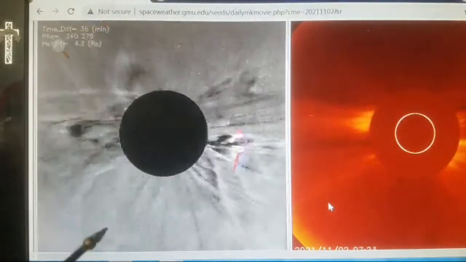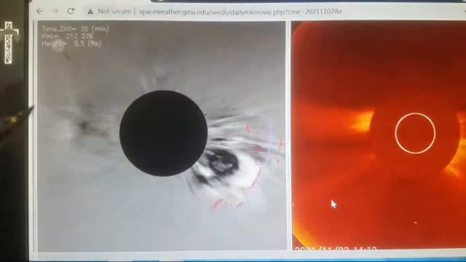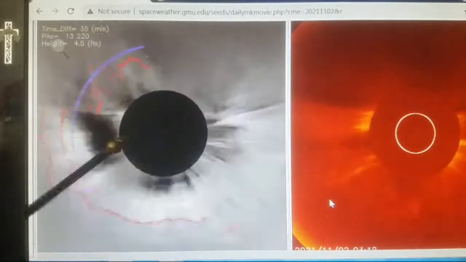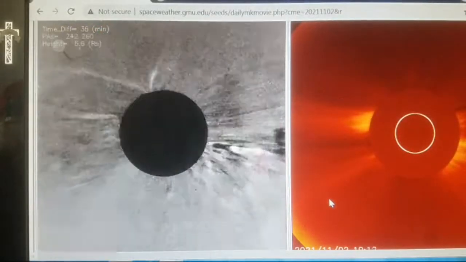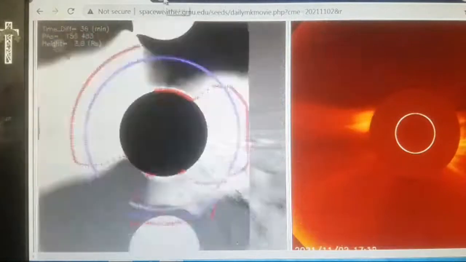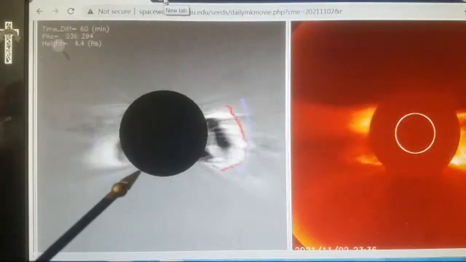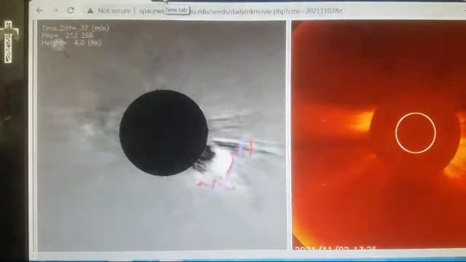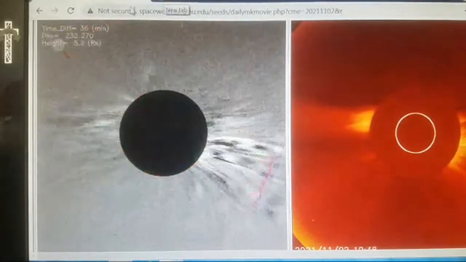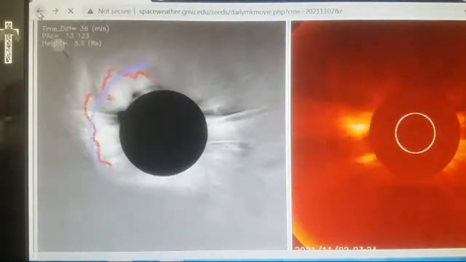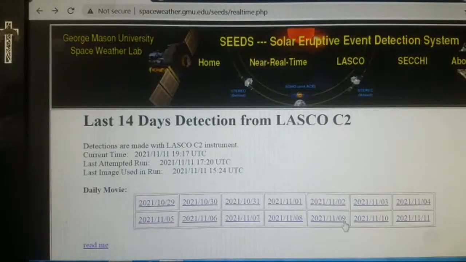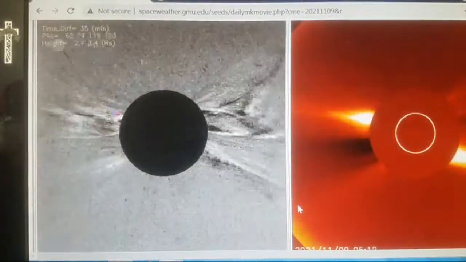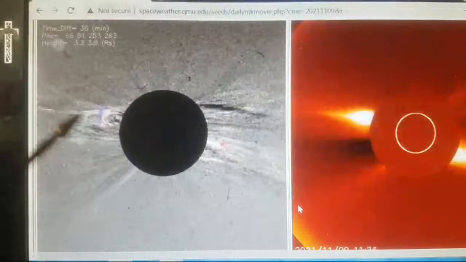So in the last 10 days, from today to the second, we've had just this barrage of activity, multiple objects, multiple blasts, and the pace seems to be picking up. The intensity seems to be picking up. These flares and intensity seem to be picking up too. I think this latest one on the 9th was an M2, but it sure didn't look like it. It looked a lot bigger than this one right here. Looked way bigger than an M class, but whatever they call it.